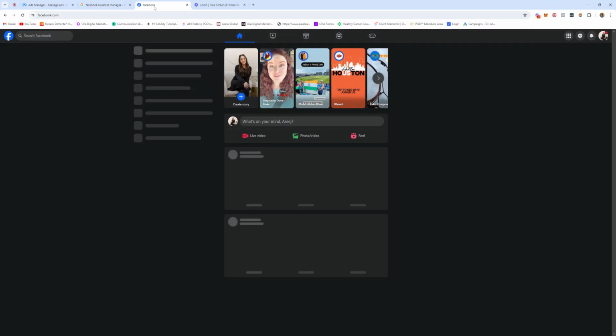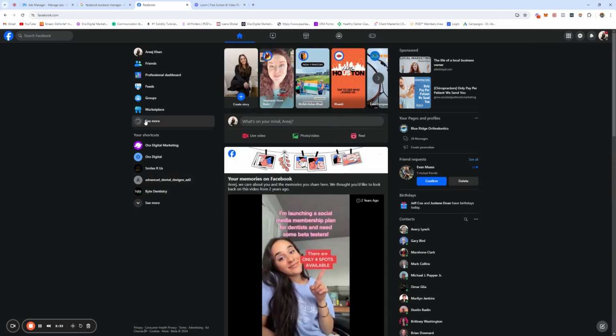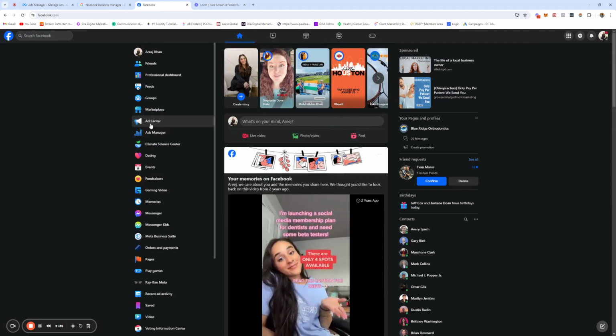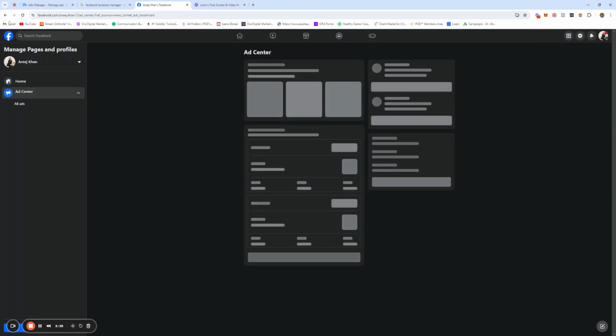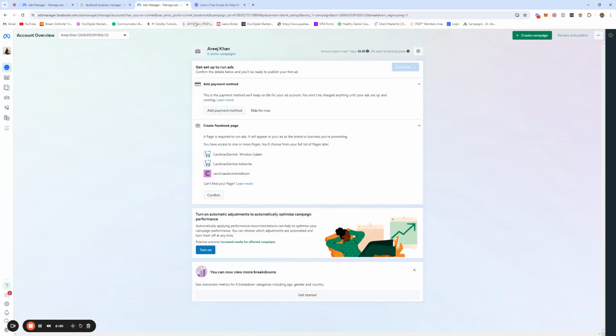And then the other way you can do it is you can log into Facebook, and then on the side, if you click into Ads Manager, this will also take you to the business manager on Facebook. So that's another way you can get access into it.